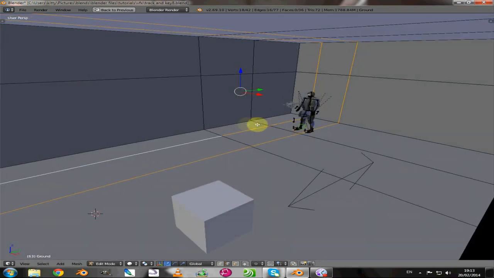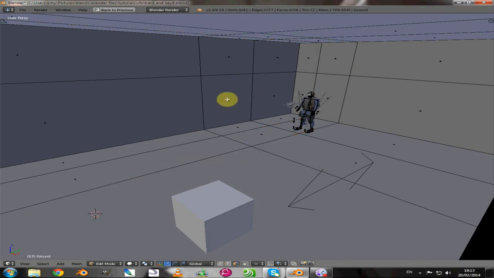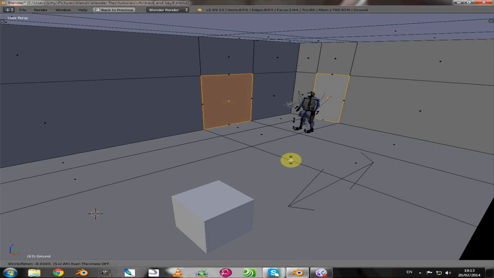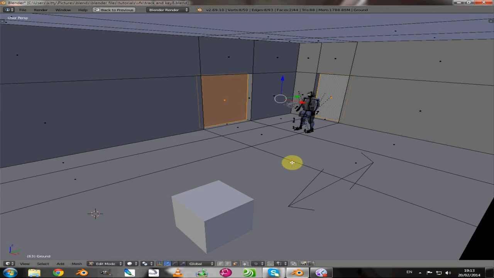Okay, now let's put these doors in. So if I go to face select mode, Control Tab, choose face select, right click that one, right click that one, press E, right select to deselect, Alt S to scale along the normals, and we will pull those doors out to make recesses. Okay, perfect. Okay, so we've got some doorways. We've got our room, ceiling, and floor. So now all we need to do is texture them. And I've kept it simple and low poly for rendering times. But that's by the by.